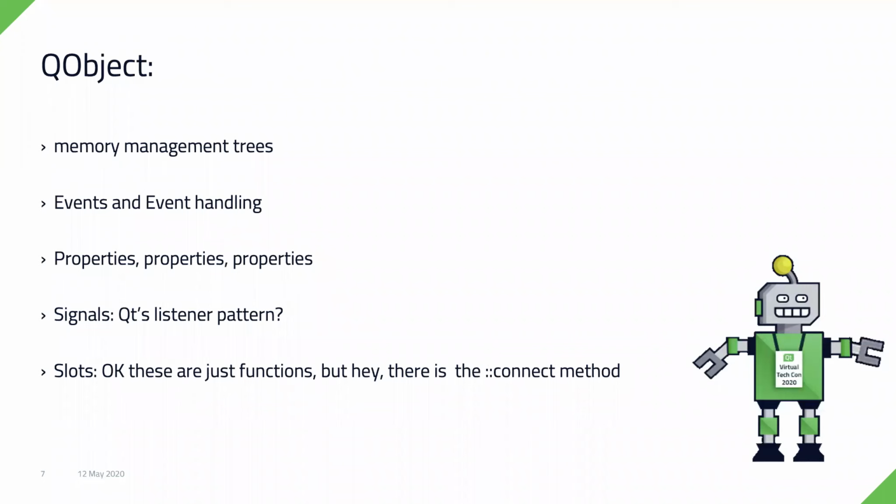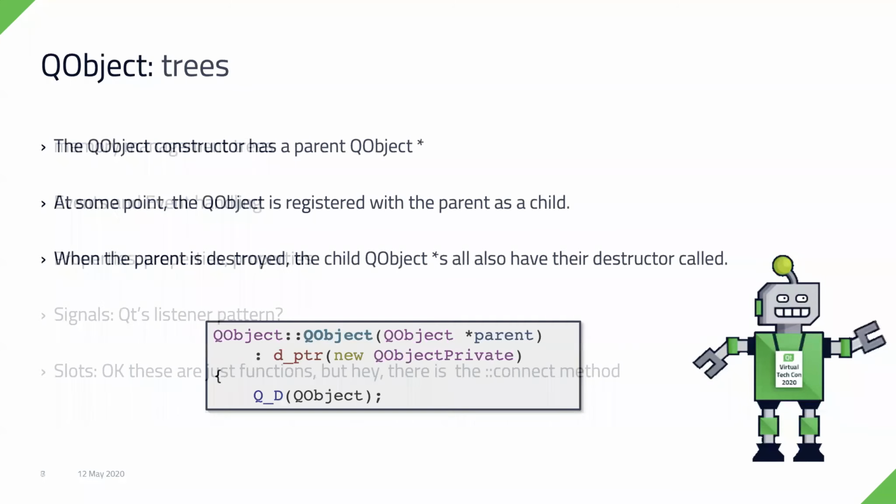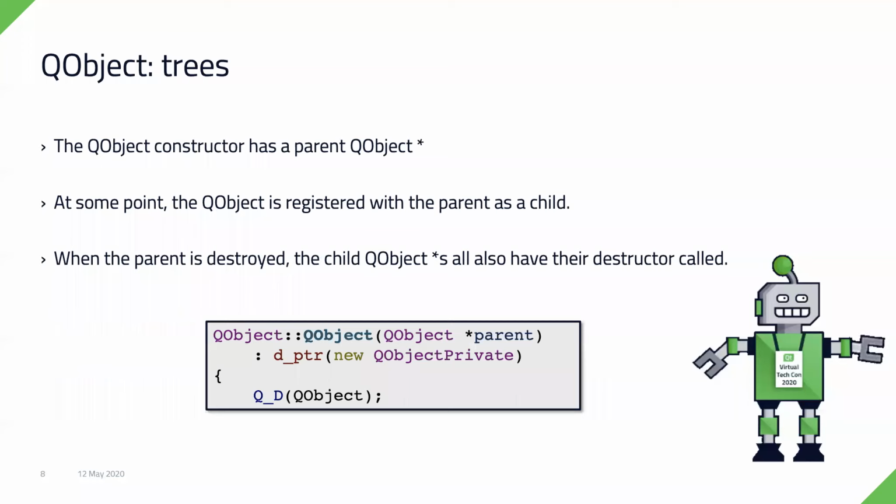Okay, so of course, as C++ engineers, you're all familiar with QObjects, hopefully, and you know that QObjects give us a whole bunch of useful things, including memory management. So when you create a QObject, you can pass in a QObject as a parent, and that's a useful thing to do because that way the QObject will register itself with the parent as a child. When the parent is later on destroyed, the child objects are also going to have their destructor called. So that will clear up the memory and run a lot of the memory management for you. That's a useful feature which we see in QML.